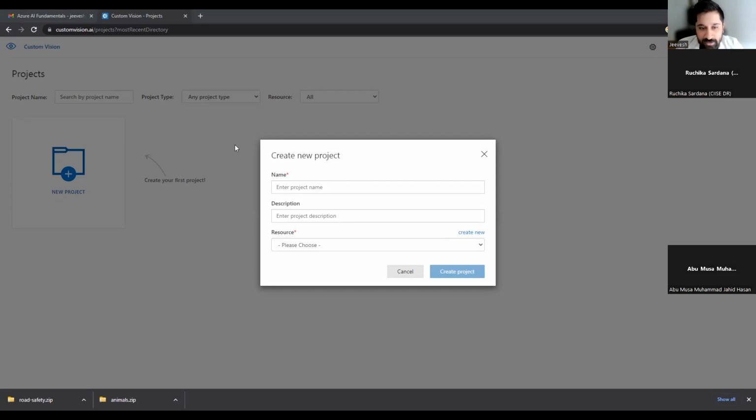If things go fine, your resource will be created in a bit, and that's why I've already clicked on create project. I'm not going to close it. I'll wait for it to create, and we'll continue once it has been created. How many of you did not get an error message? Give me a thumbs up. How many of you are done creating the resource? How many of you see something similar to my screen, where it's non-clickable? That means it is creating something in the background.